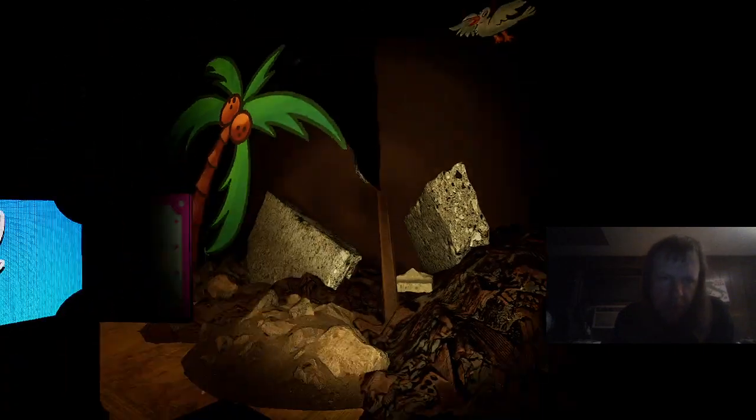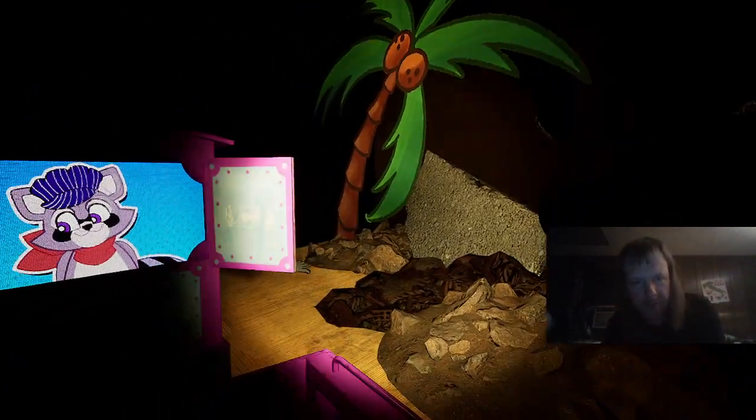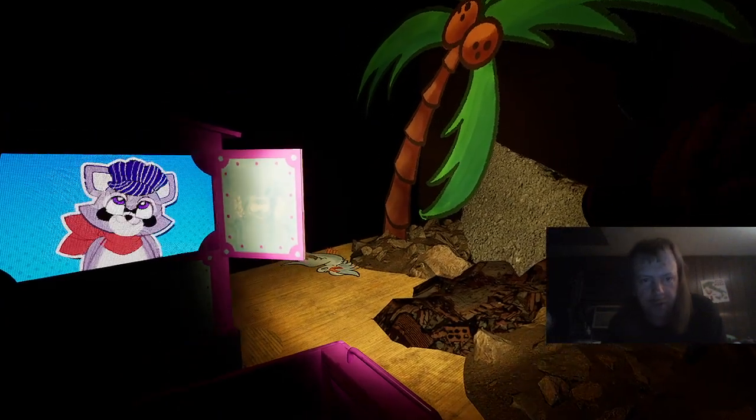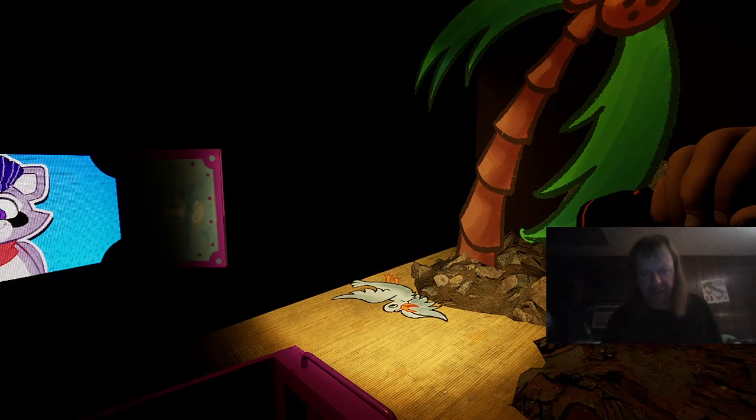Okay, so now we're here. There are seagulls up there. There's a seagull over here. And there's a seagull over here that fell down. So I don't know if that means it's like dead or what, but there's a seagull down there. And now we meet Finley, I think.